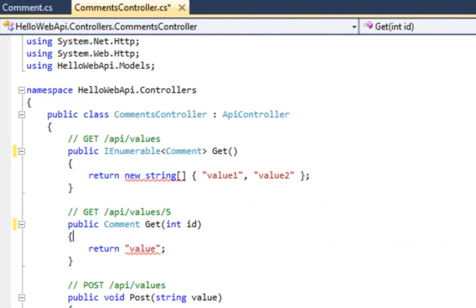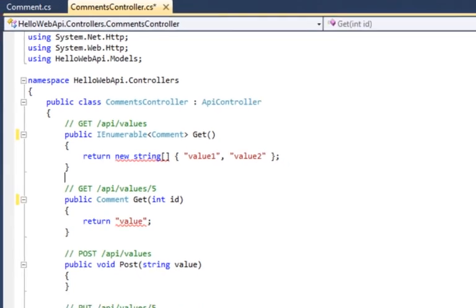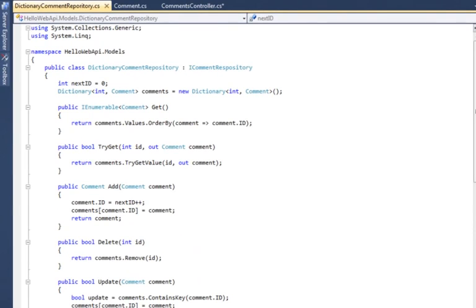Now, similar to ASP.NET MVC, it's a good practice not to put a bunch of data access and persistence logic in your controller. You want to abstract that somewhere. So in my case, I'm going to be using a simple repository. To keep things simple, I'm just storing things in memory here in a simple dictionary. Of course, this could be using Entity Framework Code First, or whatever you'd like to use to persist your data.